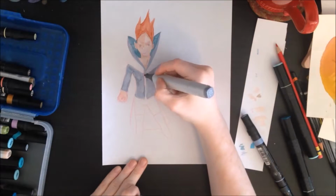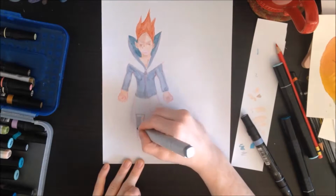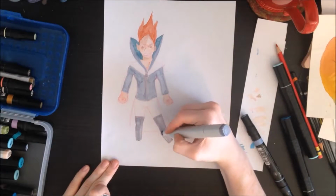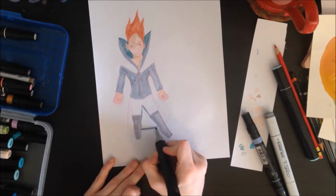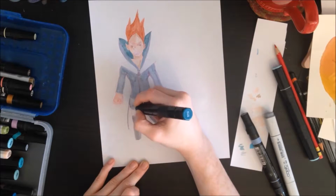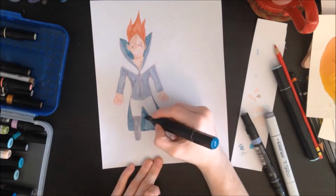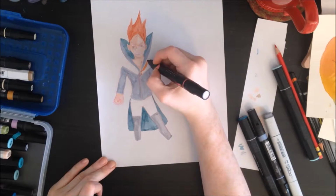But this sort of leads us into today's topic of discussion, which is making mistakes in your artwork and why that's actually important and not something to be ashamed of. Now, I will be the first to admit that this is very, very difficult. I am a perfectionist through and through. I don't like when things don't turn out the way that I expected them to. I'm not a very go with the flow kind of person. I'm very strategic in the way that I approach things, and sometimes that makes art difficult, especially when things don't go the way that I expected them to.